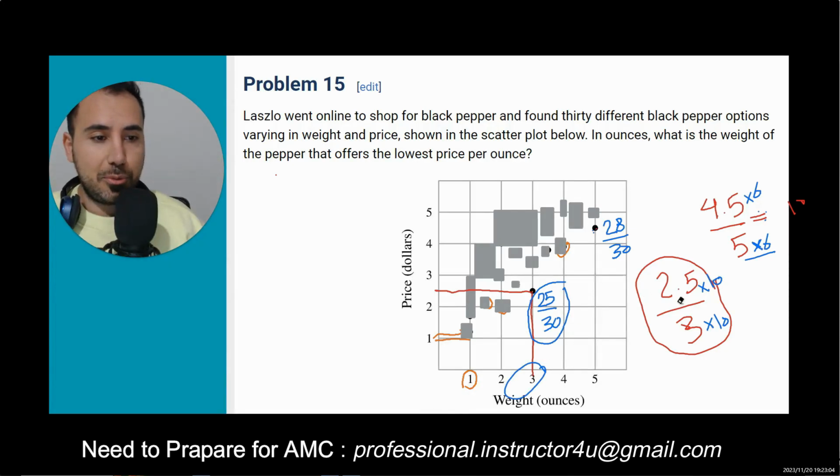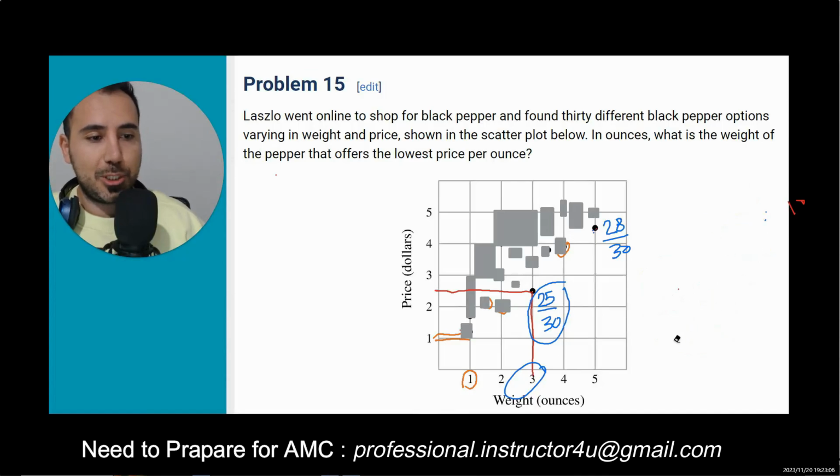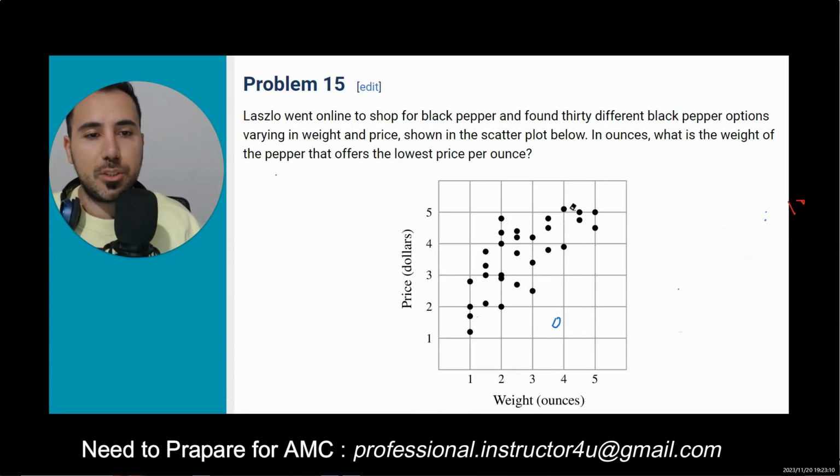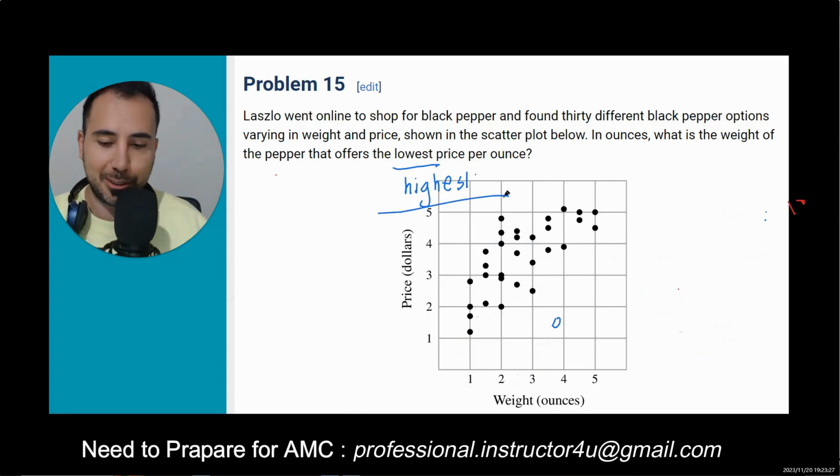Before we move on to the next question, let me leave you some homework. Let's do the question the other way around. I want you to pick the most expensive one. Which one is the highest price per ounce? So you have to go the other way around. Let me know which one is the highest in the comment section below.